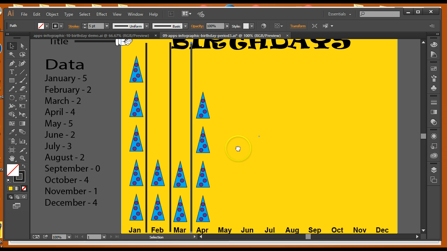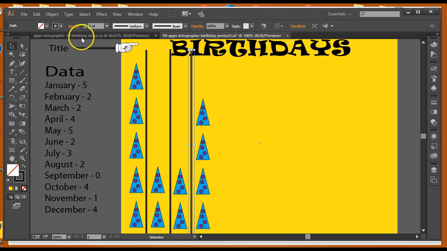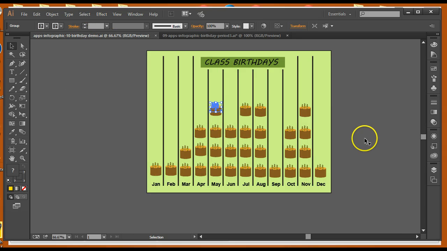The biggest thing on this, the thing that's going to take you the most time here is making your indicator. You got to come up with some kind of indicator for the numbers. And again, the indicator is going to be a party hat, a balloon, a birthday cake, a present, all of which you can do pretty easily with very simple shapes. You can come up with something that will work for an indicator. All right, and then when you get done, like I said, it might look something like this.